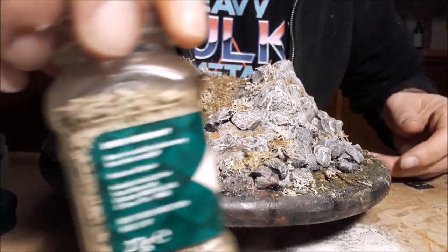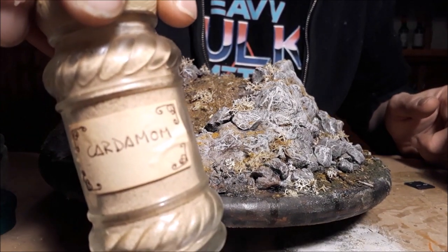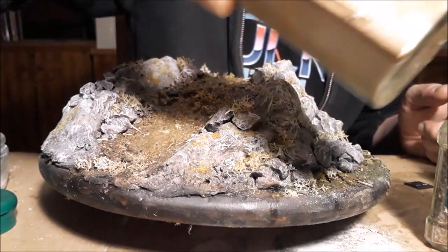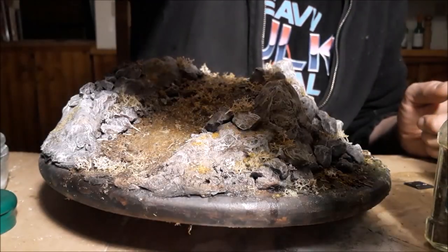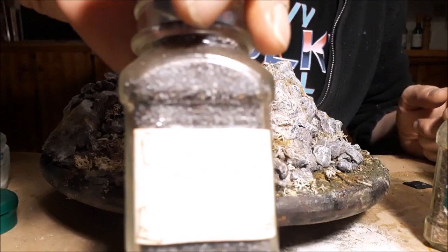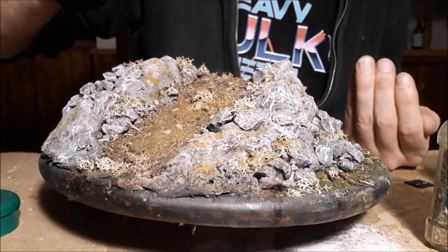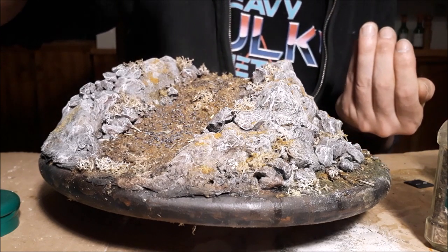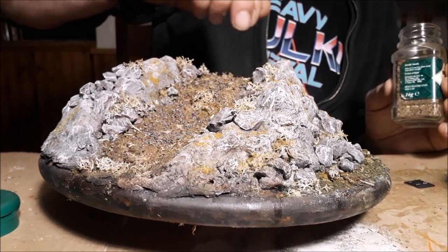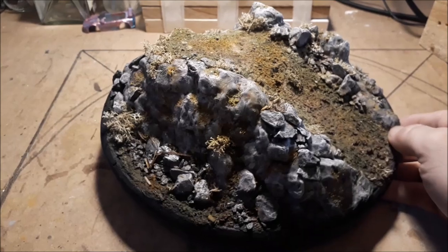And to finish it off, I'm just gonna add some herbs and spices. Rosemary looks like little twigs. Cardamom for light patches of sand or to make it look dusty. Basil looks like little leaves in different sizes and colors. And cinnamon, because it smells nice. A bit of turmeric for the yellow moss that grows on the rocks. And some poppy seeds, like round pebbles. And after that, when I'm happy with the seasoning, I just have to seal everything again with more PVA glue.